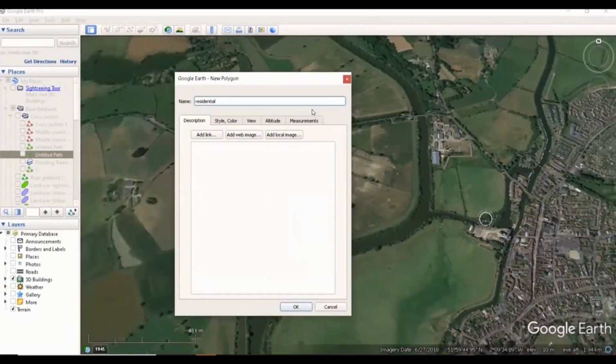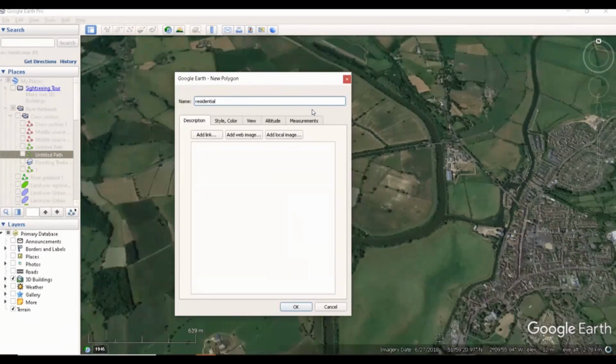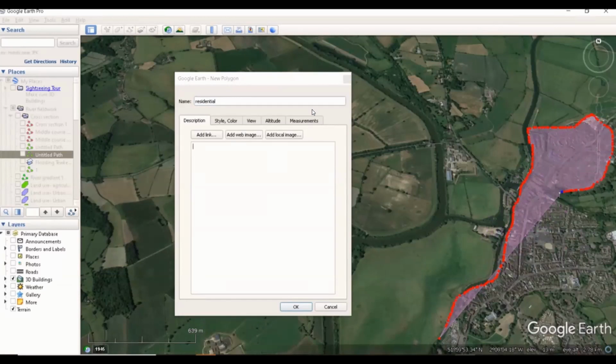Then what you will want to do is select an area or a region which is all residential land use. So I can see this region here. You then click with your left button just the area, and then you can drag it around the outline of the land use that you want to look at, as you can see. It's nice and quick. You can spend as much time as you want drawing around the outline, but I'm just doing it nice and quickly just to show you the basic outline here.